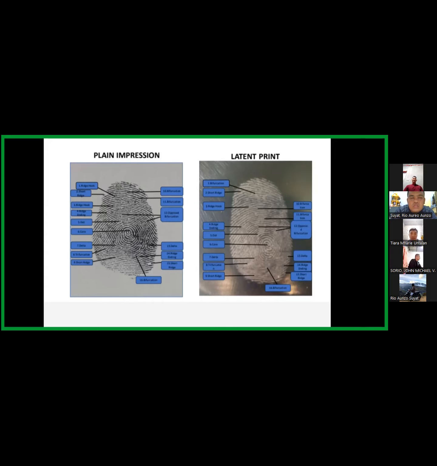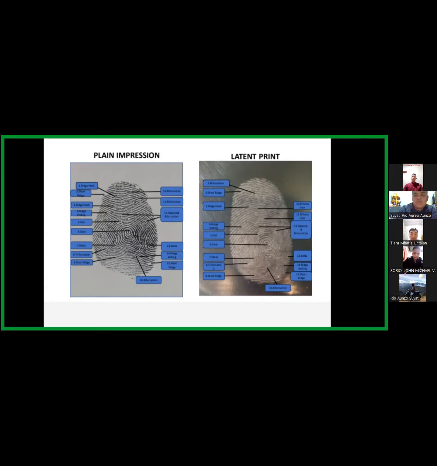Number 8. What is poroscopy? Poroscopy is a method of personal identification in which the characteristics of sweat pores on the friction ridge impressions of palmar and plantar surfaces are examined. Number 9. Is poroscopy a science of identification like fingerprints? Poroscopy is a personal identification method. In poroscopy, the characteristic features of sweat pores on palmar and plantar surfaces are examined and studied.